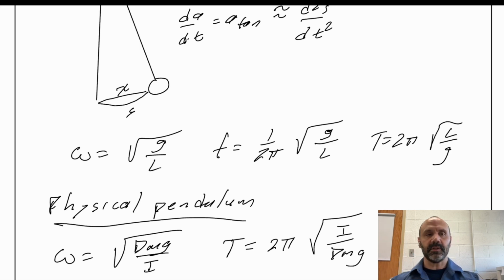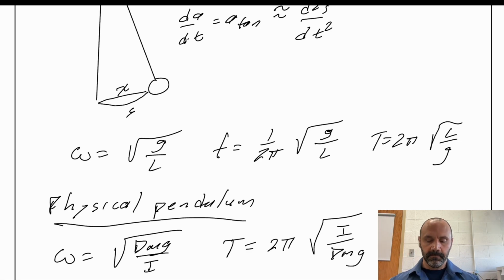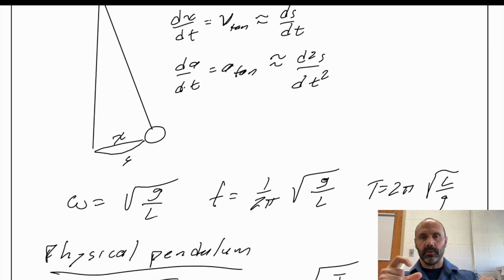A physical pendulum, that's when you have a solid body that's swinging back and forth. So something like a meter stick, or if you took like a wheel and you hung it up and the whole wheel was swinging back and forth. Regular pendulums like these things, that's really a point mass at the end of an ideal string.